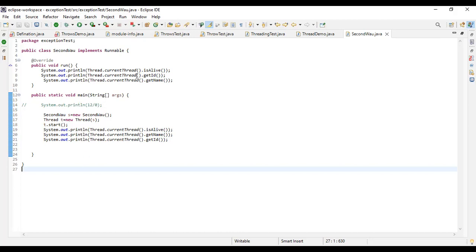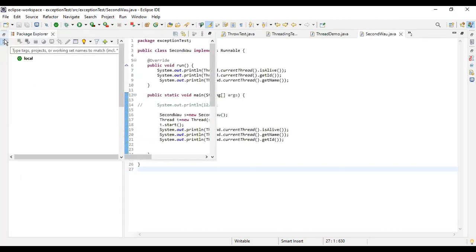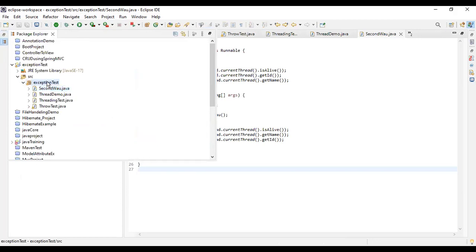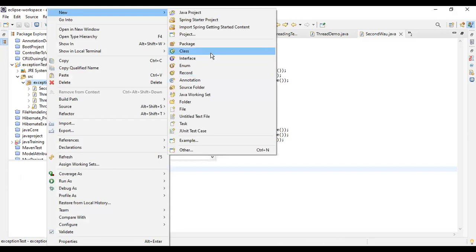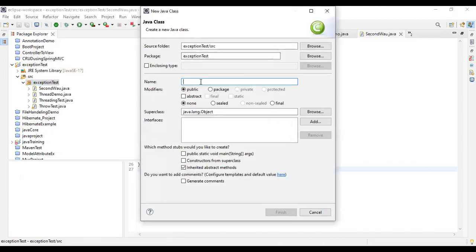So let's write another code. Write another method, a program, thread check.